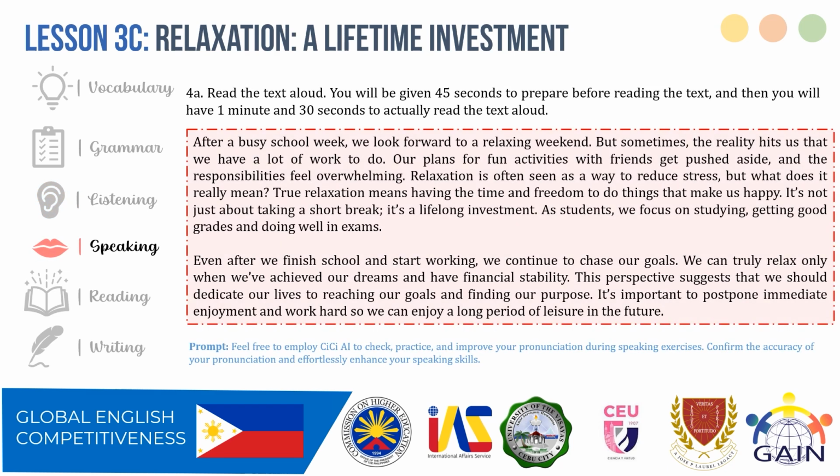Let's continue to our next macro skill, speaking. In this section, you're going to read a given text. You will be given 45 seconds to prepare before reading the text, and then you will have 1 minute and 30 seconds to actually read the text aloud. Don't forget to pause the video and set the timer for this activity.